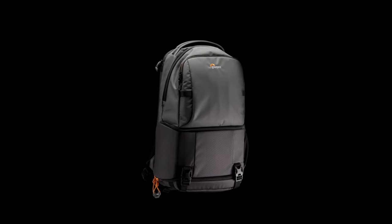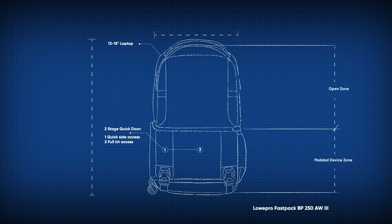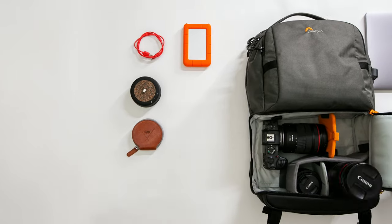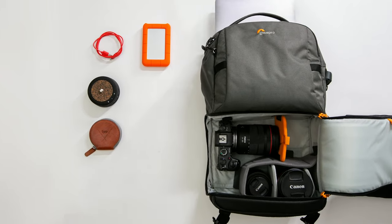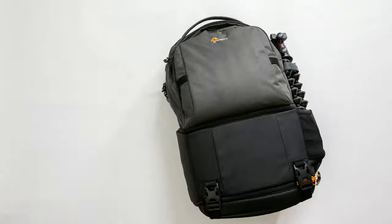The Fastpack can still carry all your gear while reducing the silhouette. And at only 1.2kg, we managed to make it 33% lighter. By designing the bag efficiently, we made it capable of carrying your camera, two spare lenses, a 15-inch laptop, hard drive, and still have space for all your trip essentials.